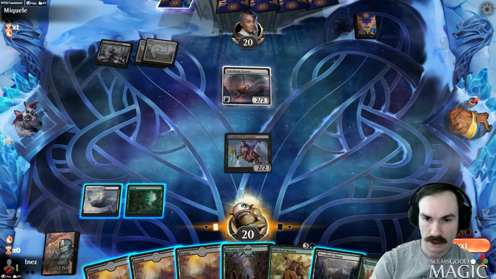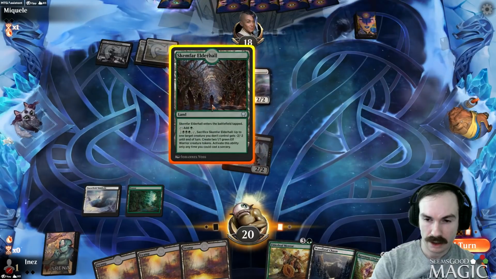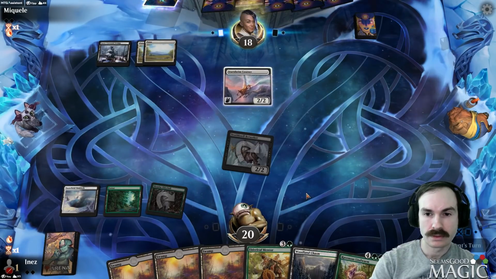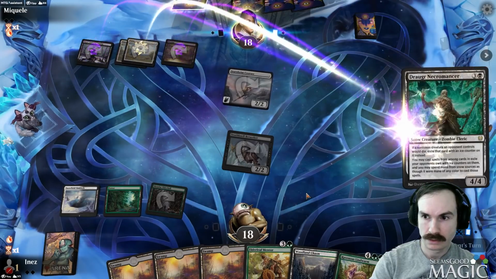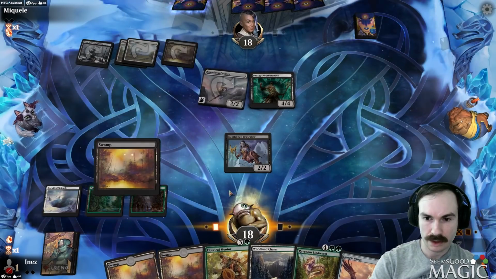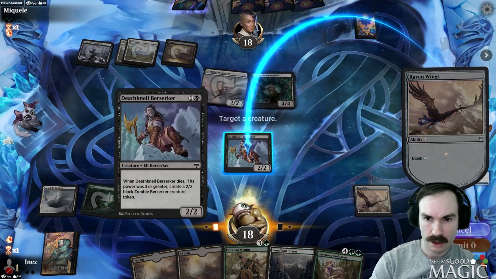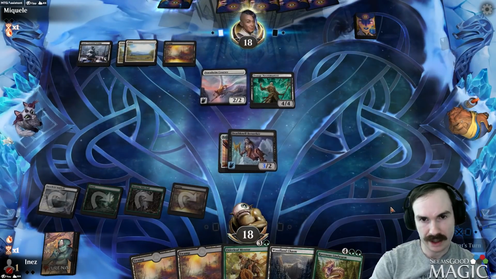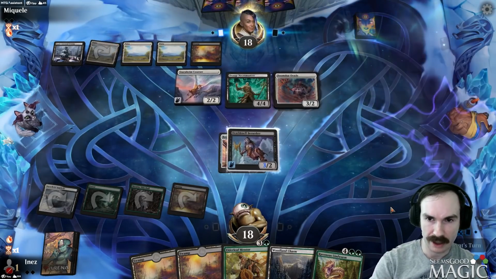Okay, Lindworm. We'll attack here and play the Elder Hall. Necromancer's a good one, so we can do Raven Wings here. You know what? It's probably worth it. Could have played the Mentor, but now if they kill the Berserker, I still get a 2/2, which isn't bad.